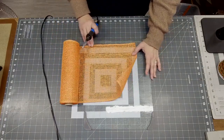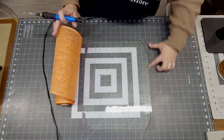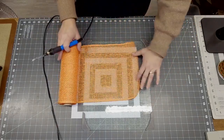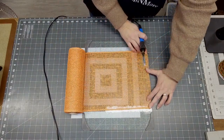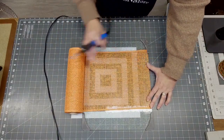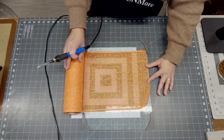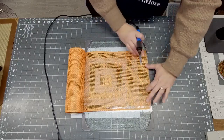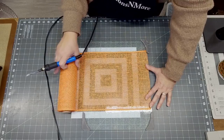So what we're going to do is cut these into 10-inch pieces. The first thing I'm doing is lining up my cutting board on the 10-inch mark. Then I'm going to stretch my Poly Burlap out so that both the bottom and the top are accurately represented on that 10-inch line. If you just measure to the middle, you could wind up short on your top or short on your bottom. So just make sure you pull them both. And then you want to find your 10-inch line.